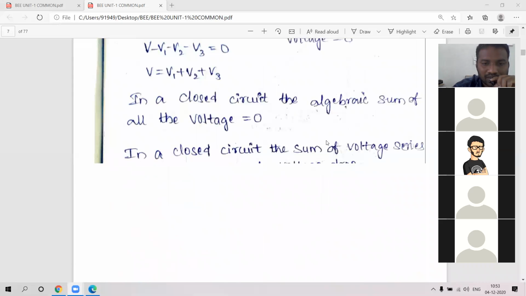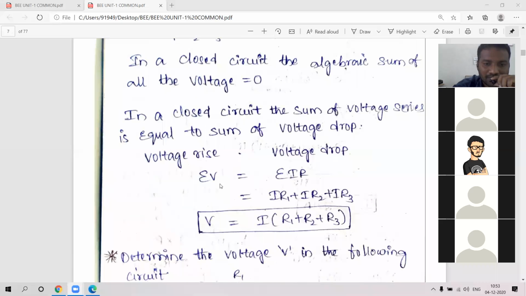So that is what we are going to write here now. This is the statement we mentioned: sum of potential rises, and potential is nothing but voltage only. Potential rise or voltage rise, that is summation of V, is equal to summation of drops. Drops are indicated with resistors. Drop is nothing but the passive element, that is I into R. Three drops are there, so that is V1 plus V2 plus V3.